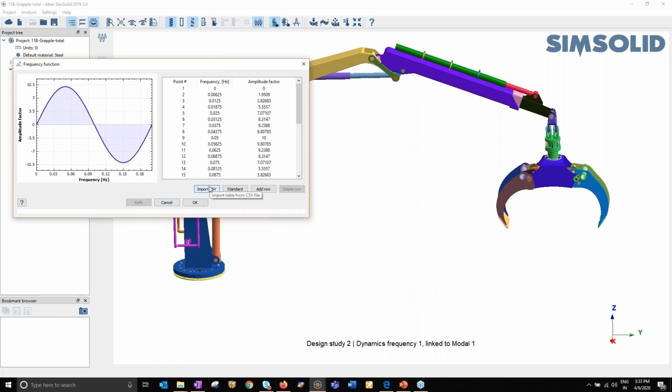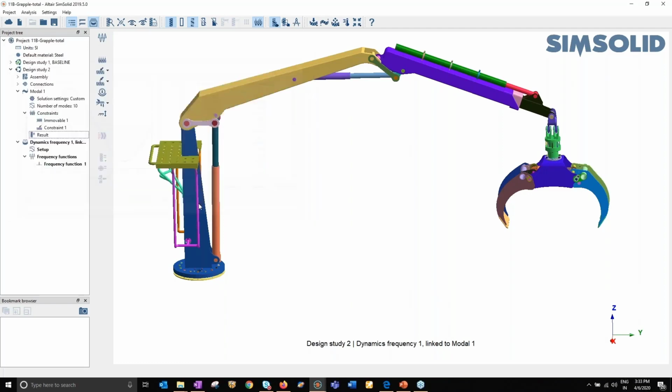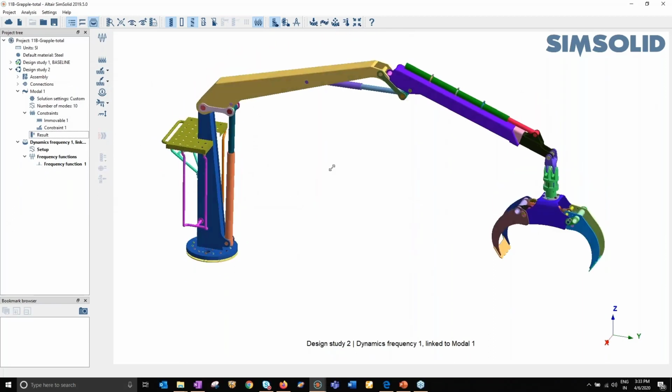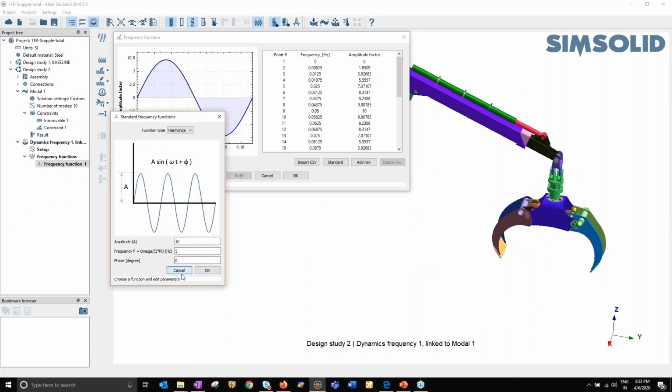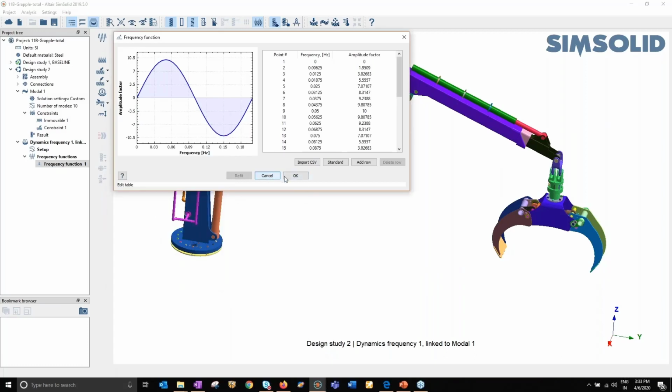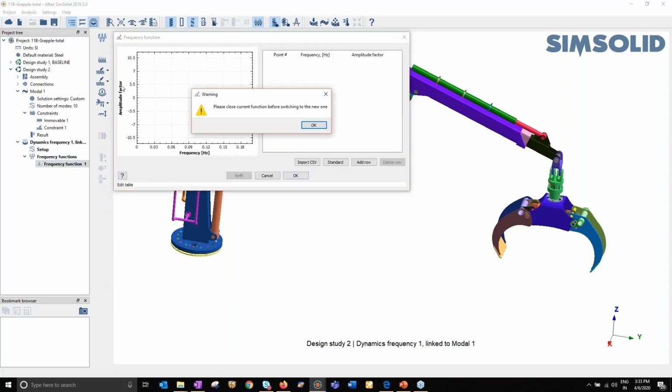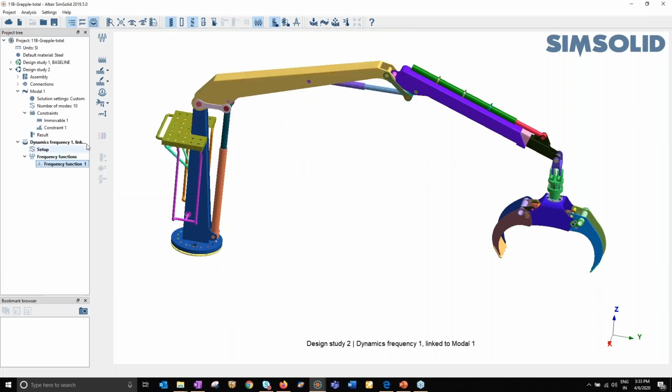You can even import your own function as a CSV file. Then if I go over here, okay, this one is done, the frequency function is done, the setup is done. Next, I will apply something called base excitation.